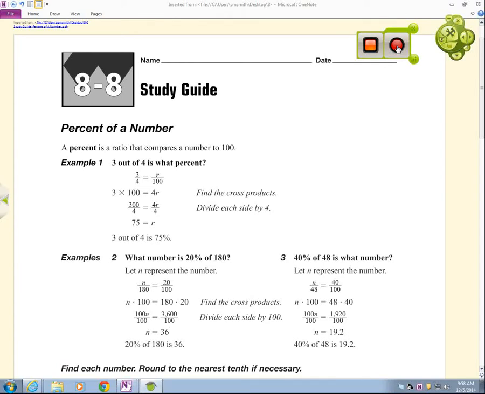So we're going to be finding the percent of a number. Each time, we're going to be finding what percent something is. If I give a number like 48, I can find out how much of a percentage 36 is. And the other way around, I can find out 36 is a percentage of what number. So there are 4 ways of doing it, and the way that we do that is through proportions.